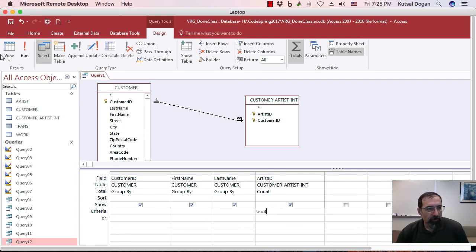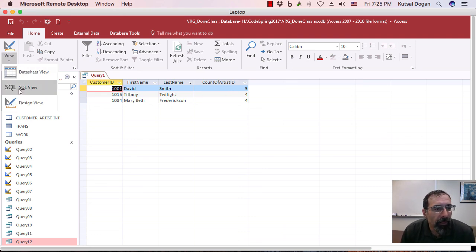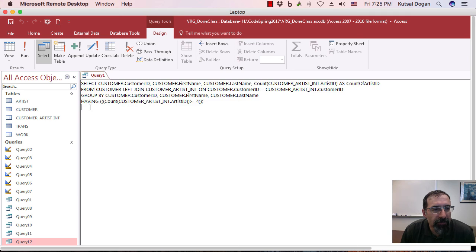As soon as you do this, it shows me the customers who have interest in more than or equal to 4. And then if you look at the SQL view, it adds this having statement. Now, you notice it puts a lot of these parentheses right here, and that is to be sure that things don't have trouble, but you can actually get rid of most of these parentheses.